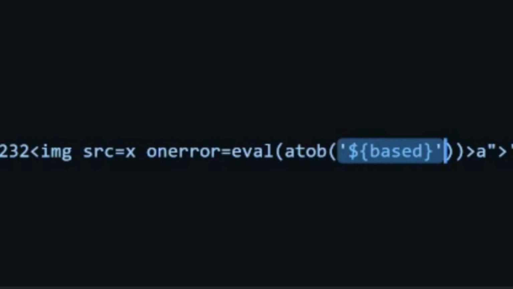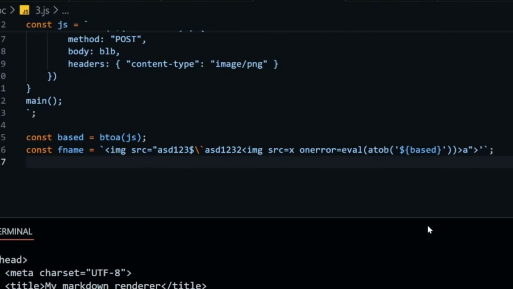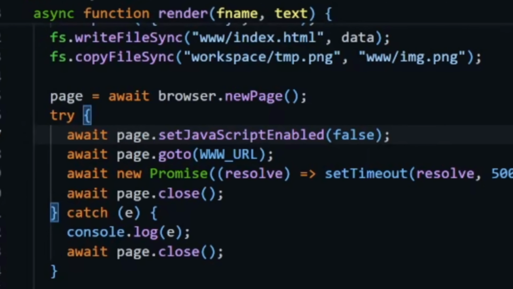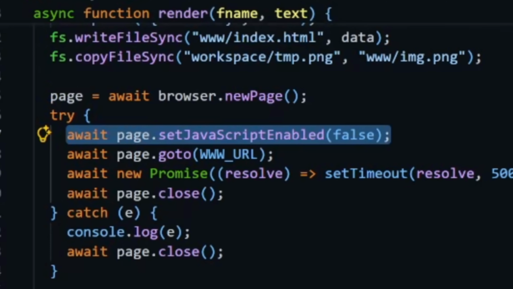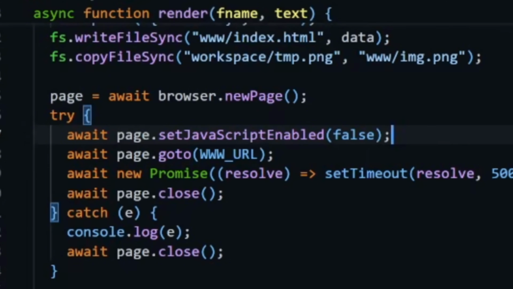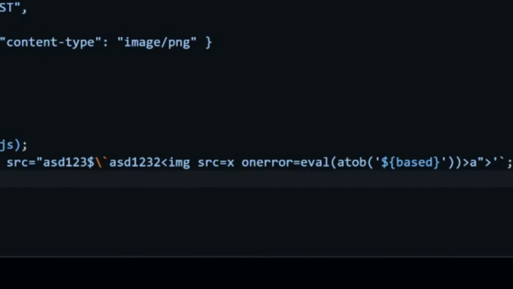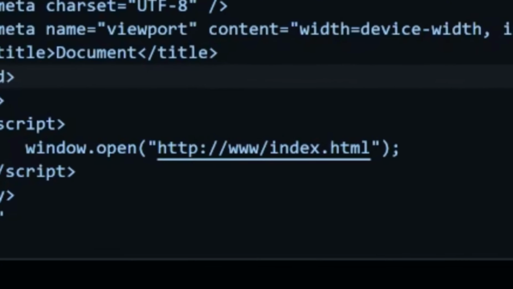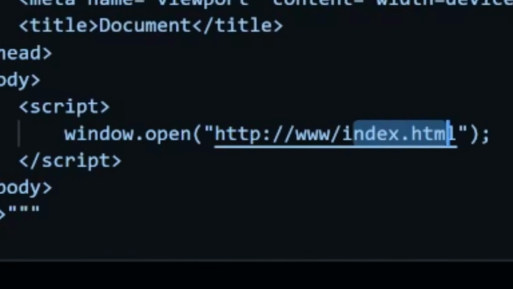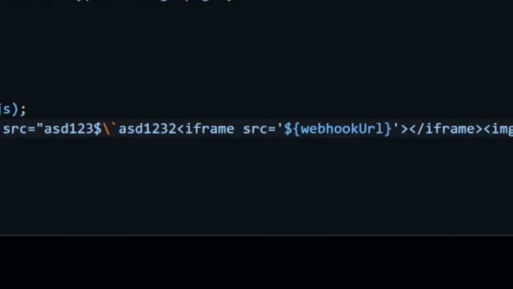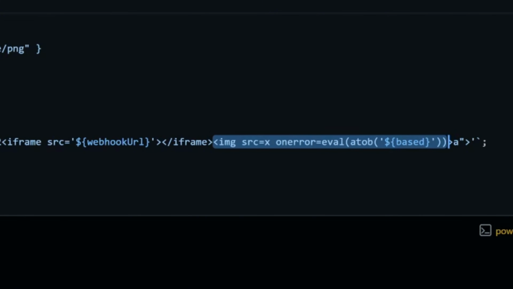Of course, we don't want an alert function here, so we call an eval, we decode from base64 and replace the base64 payload. When I tried submitting it, I was a little bit confused because I didn't get anything on my webhook server. And that was precisely because of this line here. The bot page didn't have JavaScript enabled. But the default behavior of a page is that JavaScript is enabled. So if we manage to open a new page, it would have JavaScript enabled. So all we need to do is to have an iframe that will just open the www index.html, so the exact same site, and that would have JavaScript enabled. That means that our XSS will eventually evaluate.